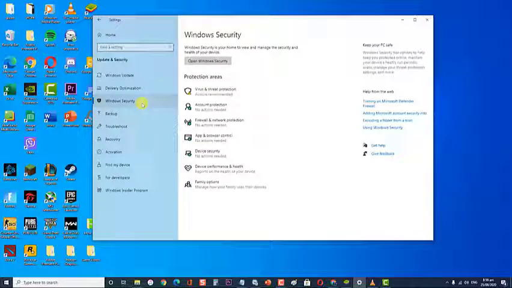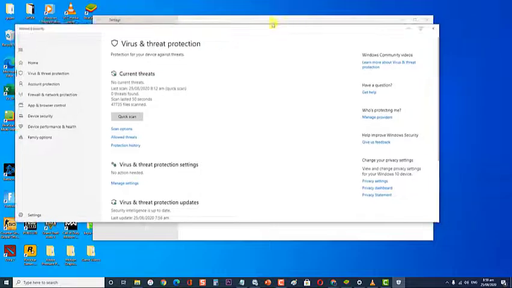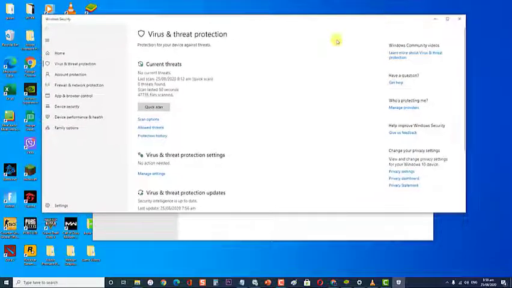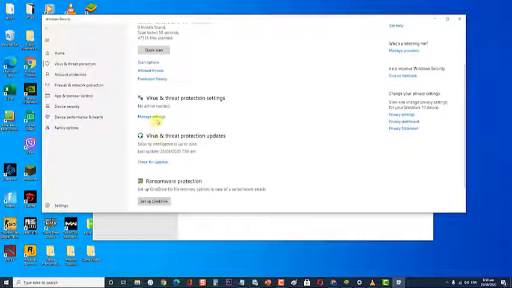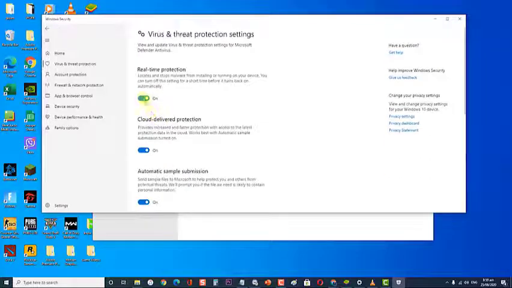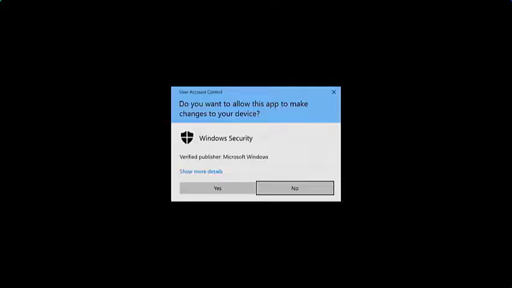Then at the protection areas of Windows Security, click on Virus and Threat Protection. Then at the virus and threat protection settings, click on Manage Settings. Next, toggle off real-time protection. A prompt message appears asking if you allow this app to make changes to your device. Click on Yes.